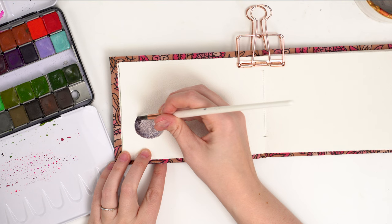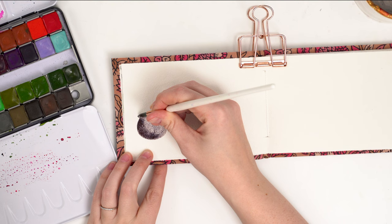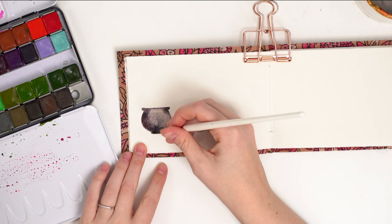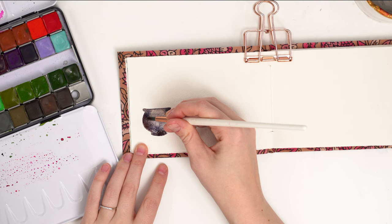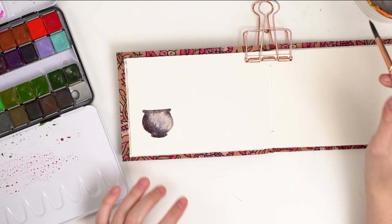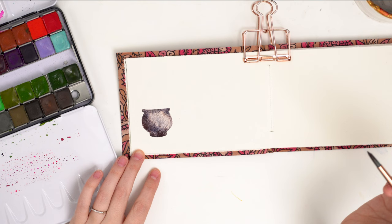I've kind of explained that I haven't really liked granulating colors in the past, but I feel like as time goes on they just start calling me because I'm curious as to what I can do with them. When I first tried granulating paints I was like, why do people like this? It just looked like cheap paint that wasn't doing what it was supposed to — it was separating and being all weird. But then when I discovered that people were really into it, I was very curious how people use it and what I can use it for. I wanted to try to love it because I love watercolor, and this is something that pertains to this medium — it can take on a different texture. So I continued to play around and enjoy it.